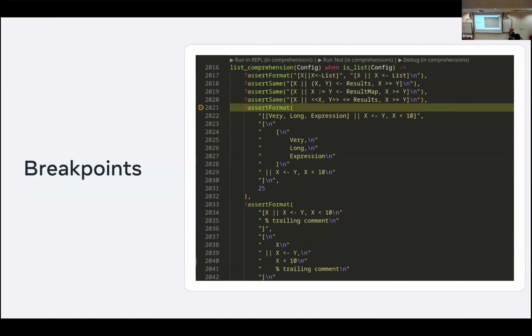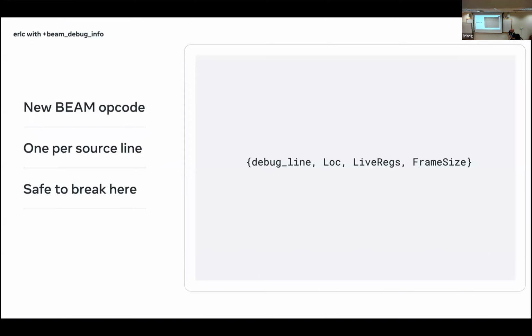So yeah, let's see how things more or less work. What were the changes that we needed to make? Let's begin with breakpoints. If we want to have breakpoints, the first thing that we needed to do was extend the compiler. So the Erlang compiler now has a new compilation option, a flag called beam_debug_info, that, if you program with GCC, is similar to using -g in GCC, like saying I want to have a debug build. This does a couple of things that I'll discuss next.